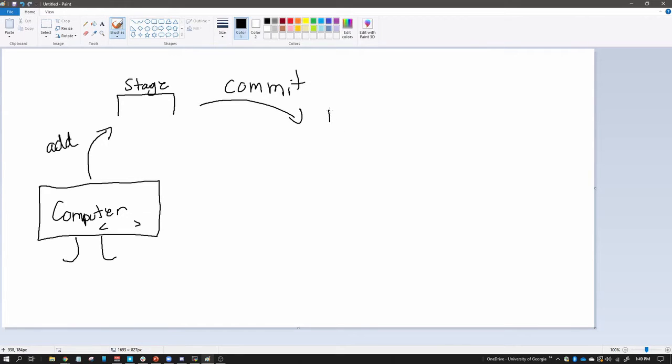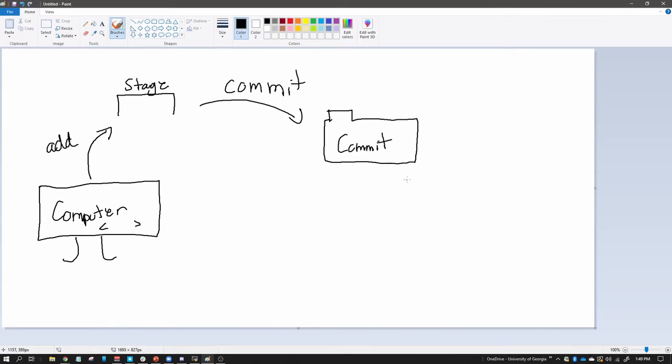And committing it, I like to reference as kind of like you're turning your assignment in to your teacher. You're done with it, you're good. So we're putting it in this folder to give to our teacher. We're saying, hey, this is our finalized work. Once it's committed, it's still on our computer, but it's kind of like away from us.